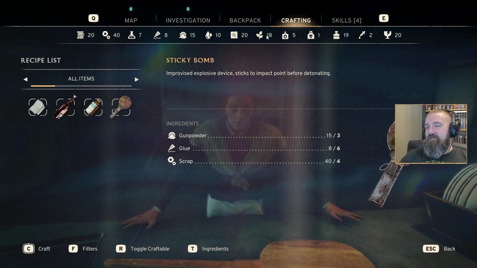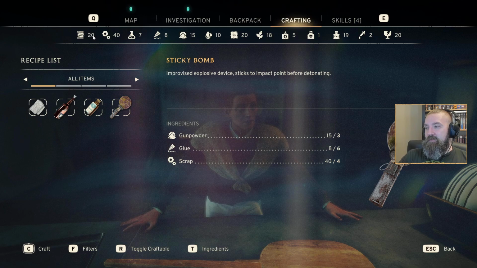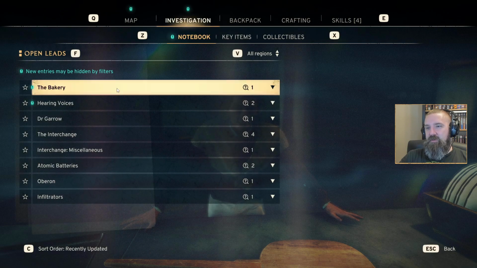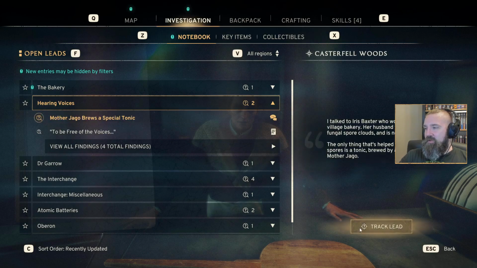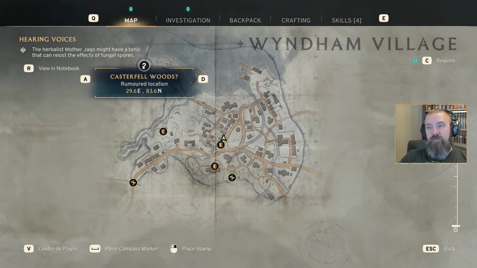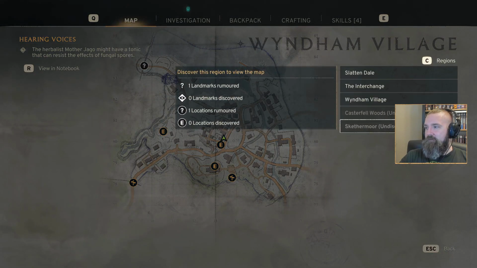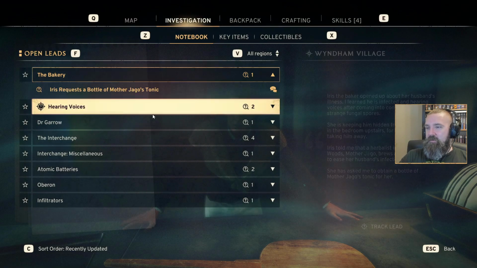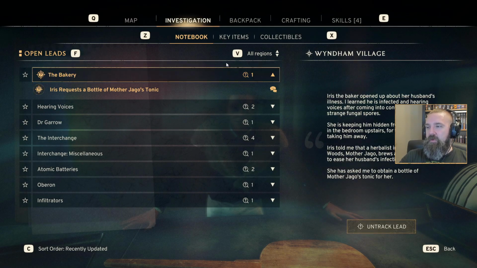you know what? Getting that skill to increase the amount of stuff we can carry. Like, for example, scrap. I mean, yeah, okay, some of these I don't really have a whole lot of, but ooh, that might actually be interesting. You know what, I am going to track this one for now, until we find something else, and that is, ooh, Casterfell Woods over there. Gotcha. And also the bakery, well, actually that one, there we go, can do that.